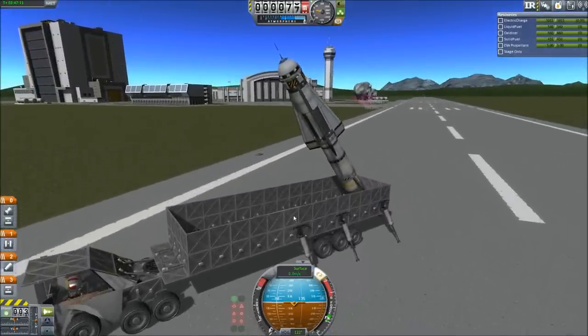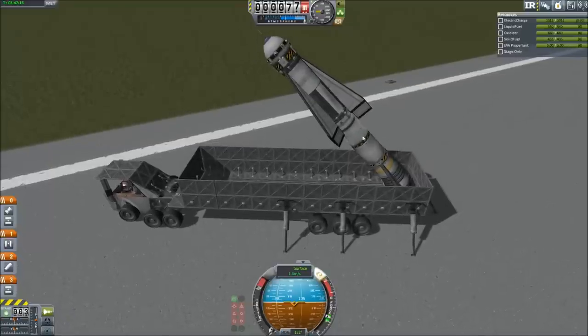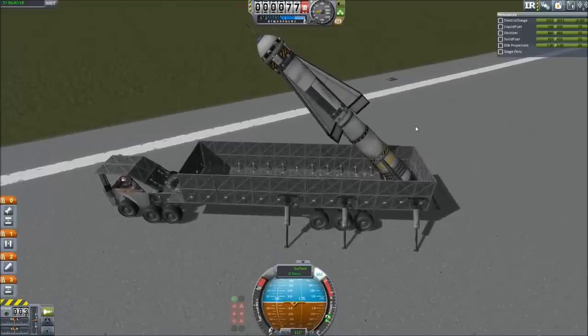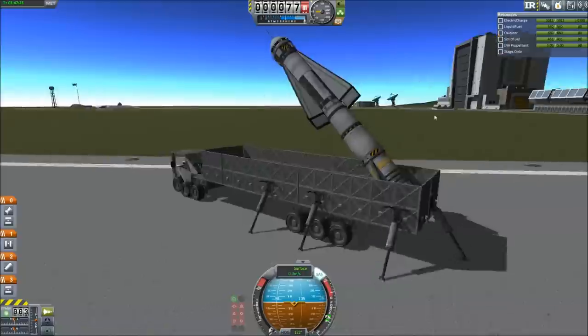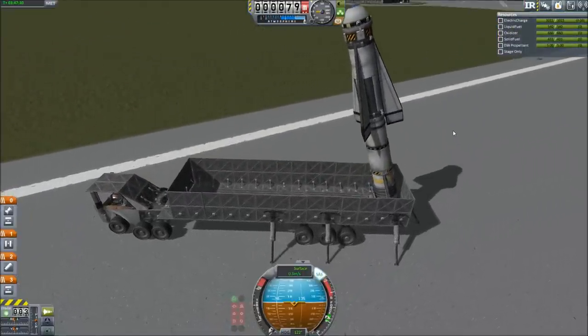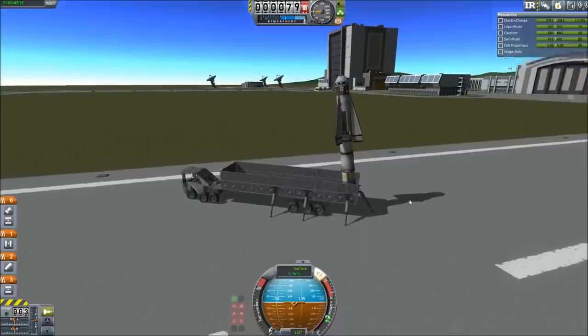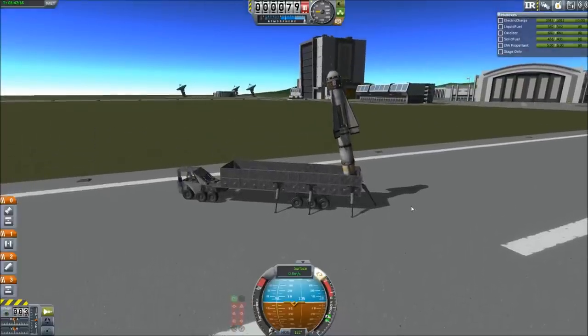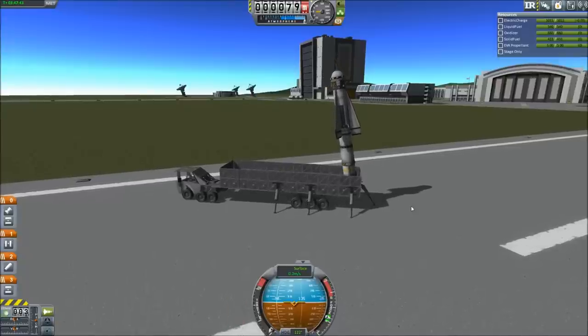Ugh, okay. A little flexy. That's all good. It's just because there's a lot of pieces here. 1, 2, 3, 4 entity coupler. So it's got some weight and it's got some flex. Okay, we want to be going much more straight up. That should just about do it. Good. Okay, let's do a quick save. Whew. All right. Just going to turn on the SAS a few times. Just toggle it back and forth. That'll get rid of some of the wobble.